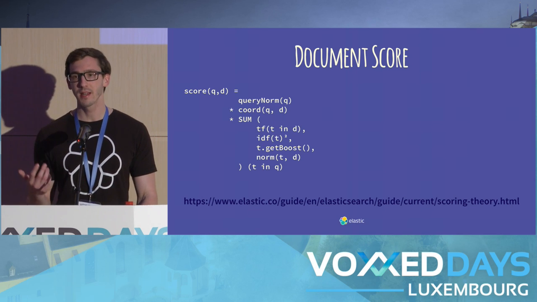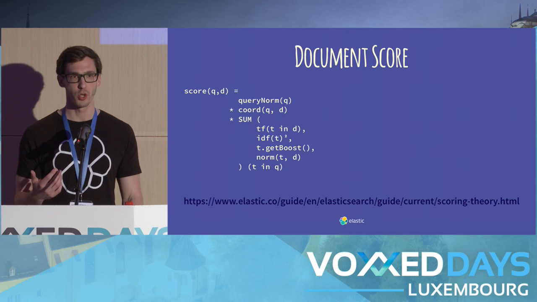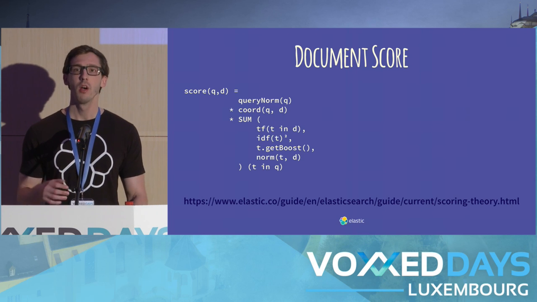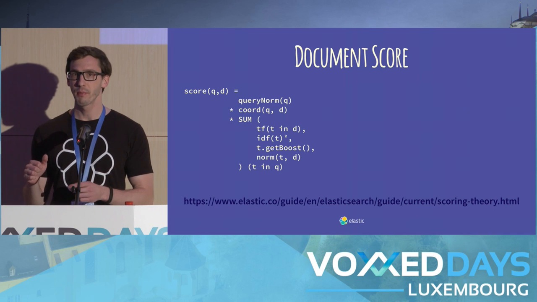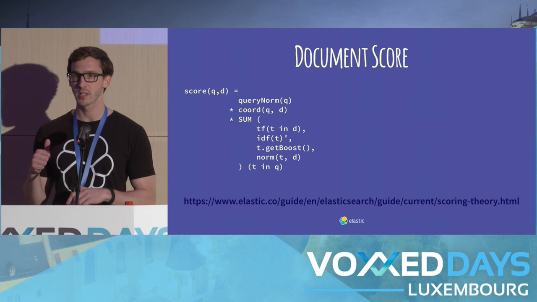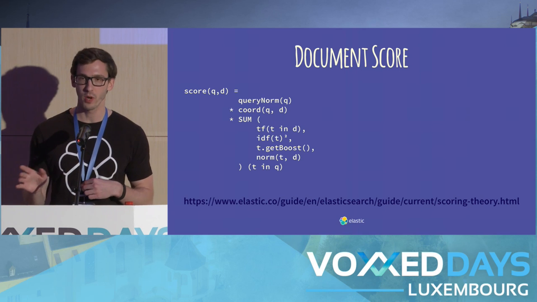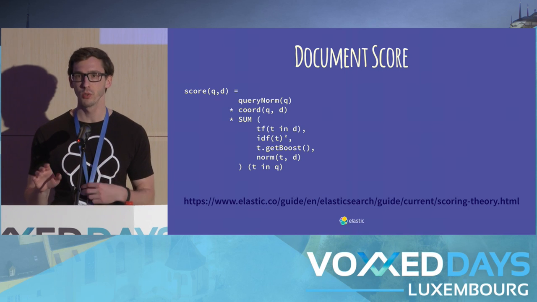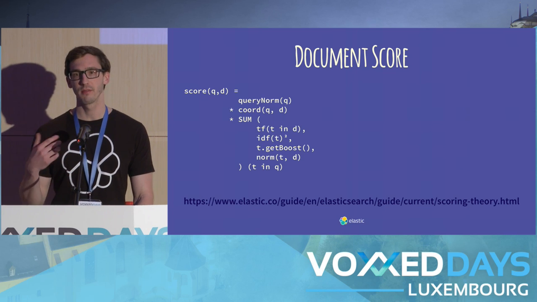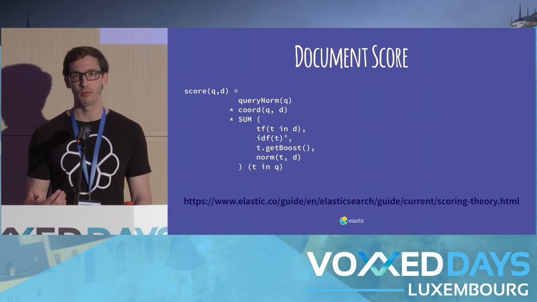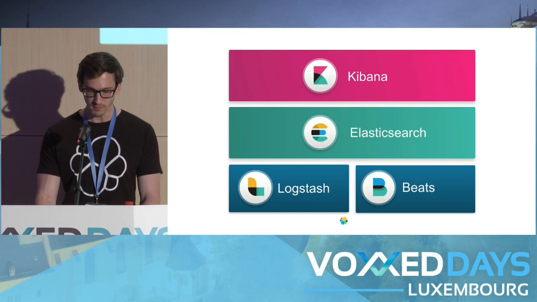This is the main idea of how you do the scoring in full text search, how to find the relevant documents. Of course, you can tune that and boost things, like saying that something appearing in the title is more relevant than just in the body of a document. But the general idea is term frequency and inverse document frequency. This is actually how full text search works.